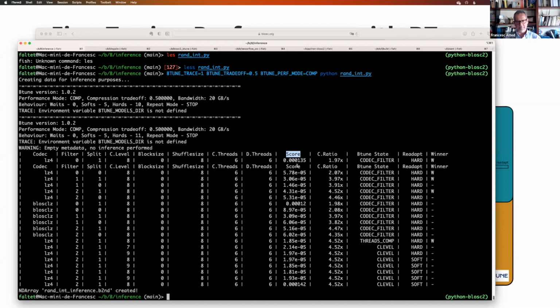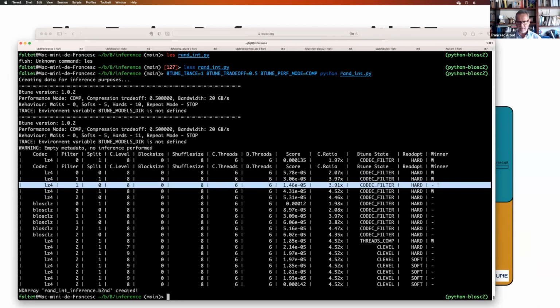The score is like a mix between the time it takes to compress or decompress the different chunks, and also the time it takes to transmit the data in compressed state from the core memory into the CPU caches, right? Normally the lower the score, the better the result. So we are trying to get the lowest scores possible. And here is the compression ratio that is being achieved for every chunk. All these lines mean that a chunk has been tried.